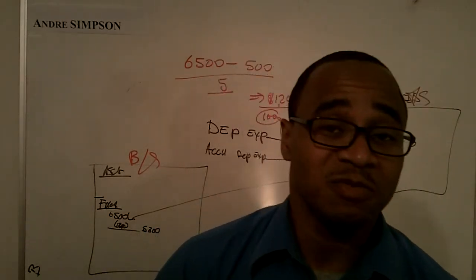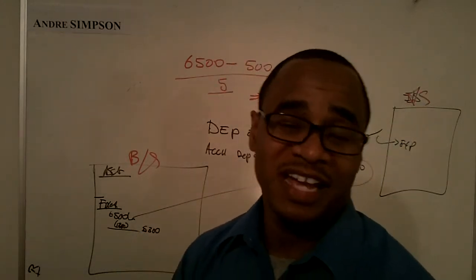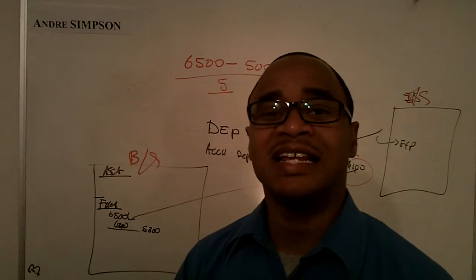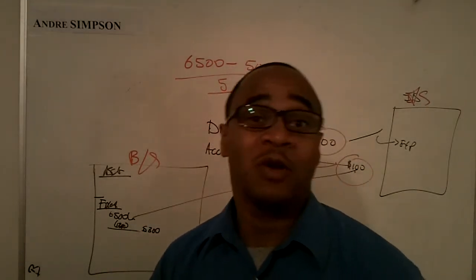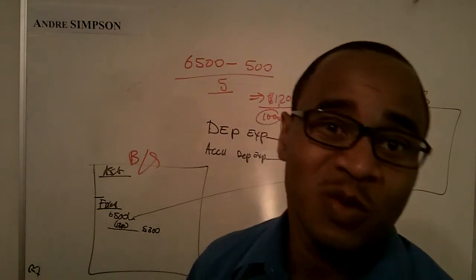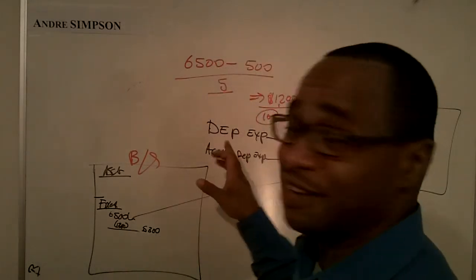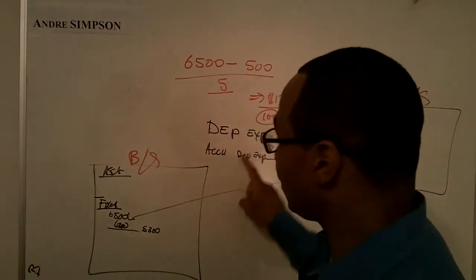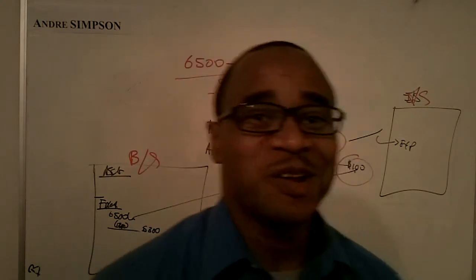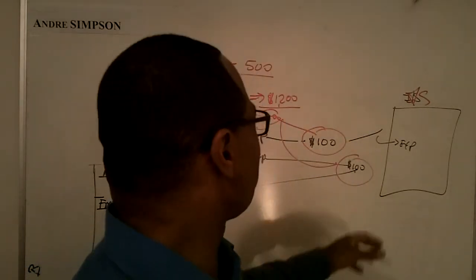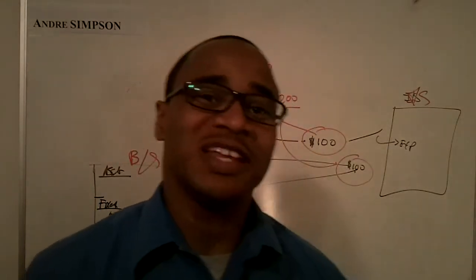Now, hopefully that helps. I want you to go ahead and do the journal entry. And the good thing about that is that no matter what accounting system you're using, whether it's QuickBooks, ProCast, or Deltic, you can always go ahead and void or delete a journal entry. So, make the journal entry, then run your income statement, run your balance sheet, run your statement of cash flows. And these items, they should show up on them. Then look them over.